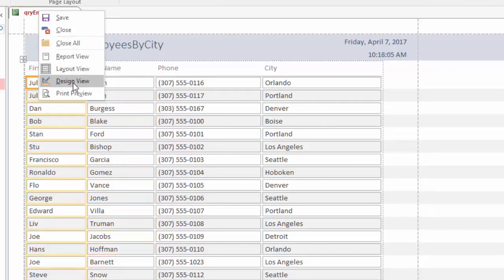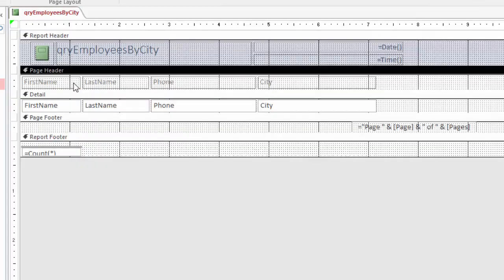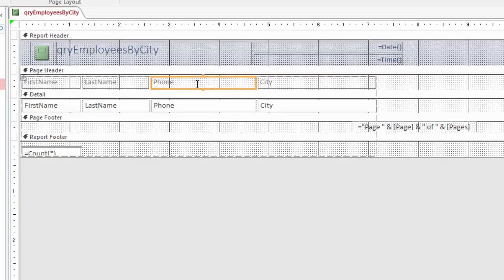We also have our familiar Design View, but Design View is going to look a little bit different. We have our familiar grid and our selectable fields like we did when we created our forms. And you can resize these, drag them around. I'll Control Z to put that back.